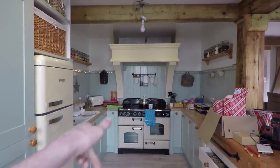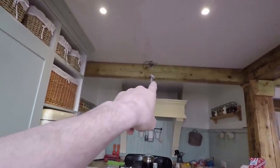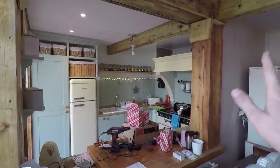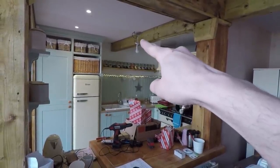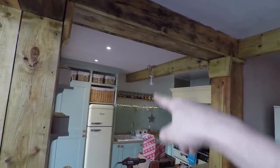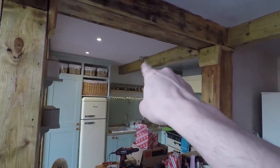Now that bad boy is fitted. Next job is over here. Some of you saw this kitchen at the very beginning, and this is more or less the finished result. There's that pendant - I put these spots in, these Collingwood lights here. This pendant has got to go. That switch there, the builder's just plastered that bit of wall and left those switches hanging. That switch controls that pendant, but we've got to take it out and move it. There's going to be a centre hanging light fitting sort of here, so we've got to move that pendant over.